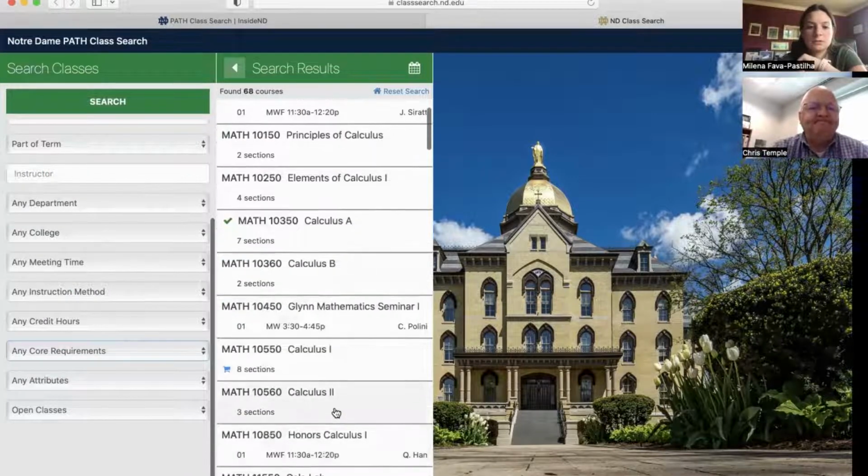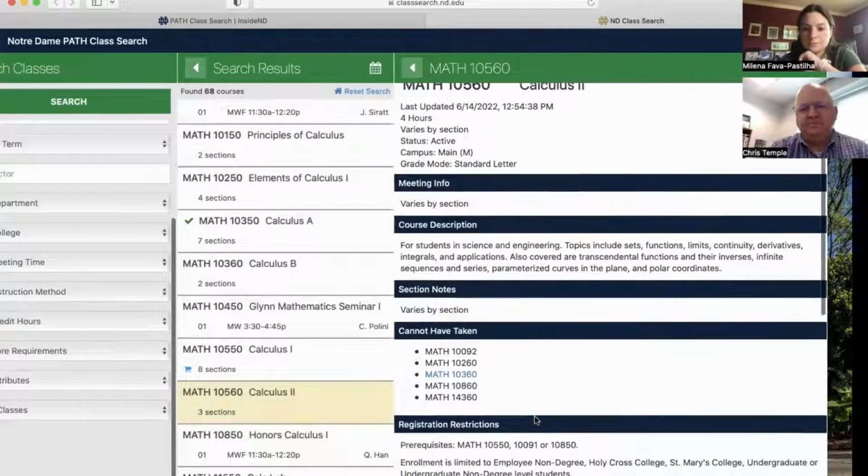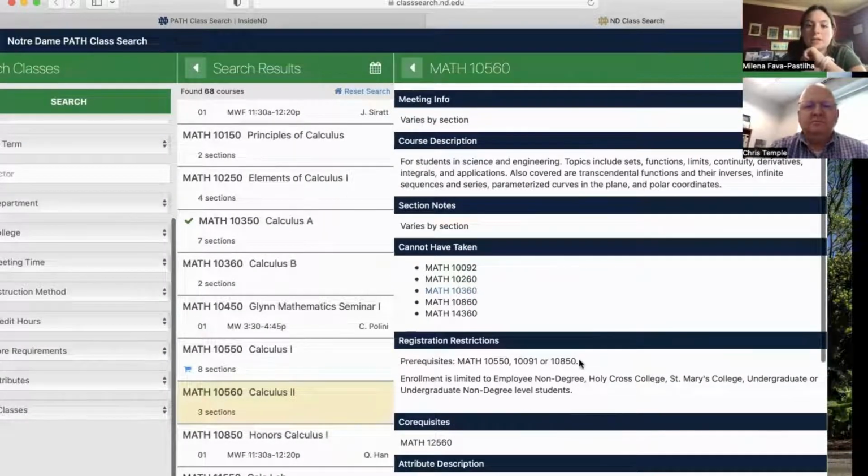Yes. So let's see. If you go here, as a prerequisite, if you have AP credit, this will show up on your transcript, I believe. It's the 10091. That's what you get if you have AP credit instead of getting this one, which is the actual Notre Dame course for Calc 1. Yeah, you're exactly right. The 1009 whatever denotes the AP credit version of the course, but it's coded as equivalent to the Notre Dame version of the course. And that's why it's allowed as an acceptable prerequisite in that string.